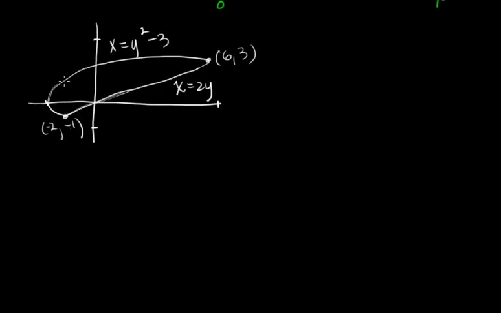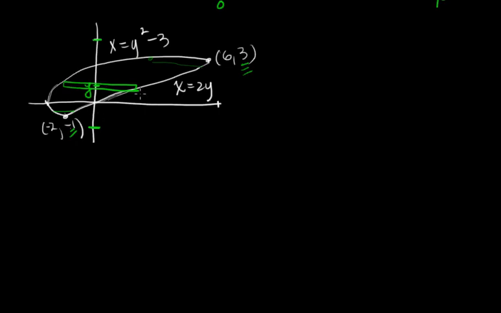Instead of drawing a vertical rectangle, notice if I draw a horizontal rectangle at any value of y, just picking an arbitrary y between negative 1 and 3, then any rectangle that I draw will have, watch, if I draw it here, its right end point is on the line, its left end is on the parabola. If I draw it up here, its right end is on the line, its left end is on the parabola.